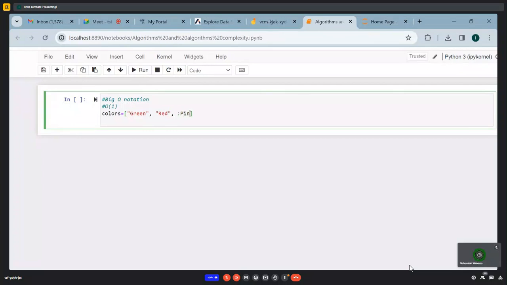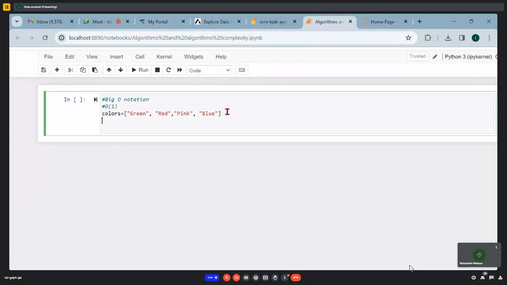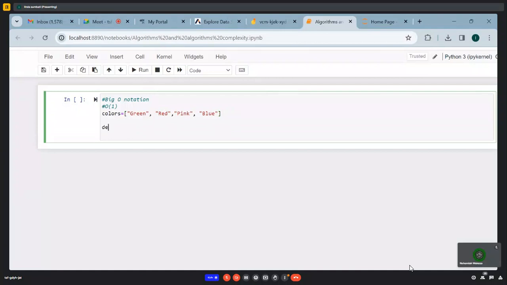Then let's say we have pink. Then I can add blue. So let's say this is the list that we have. So we can create an O(1) algorithm.